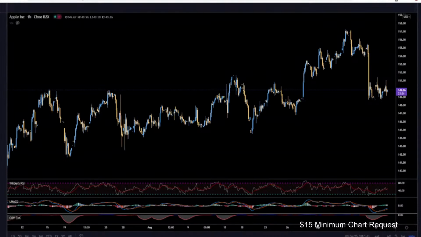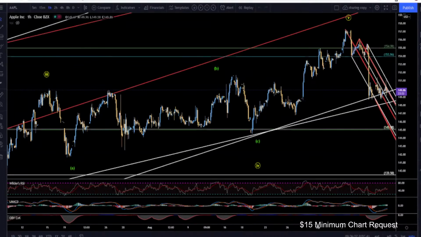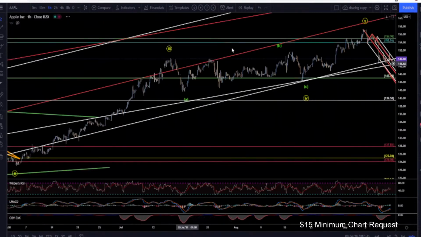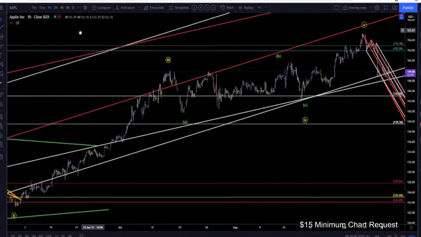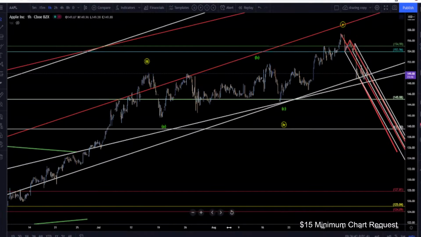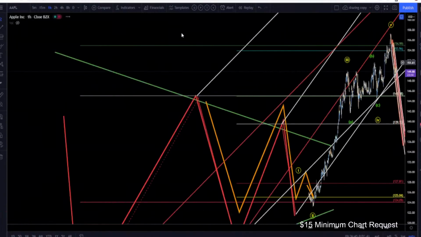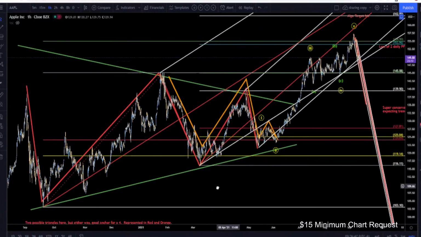All right, come on, Apple. All right, what are you giving me? I got notes here. Good looking opportunity. Best way to look at it would be to open the object tree to hide everything and start at the bottom, unhiding and work your way up. Oh man, you're going to make me work here. Okay. So you gave it to me on a 1 hour. Let me see if I can get some deciphering going here.